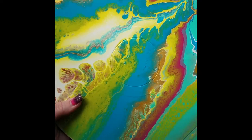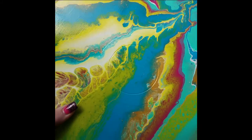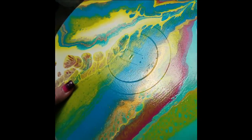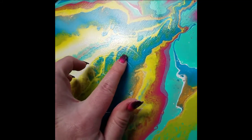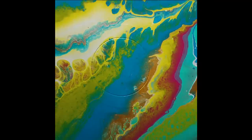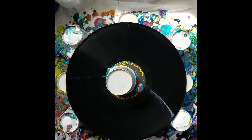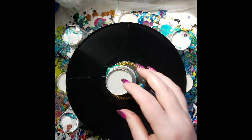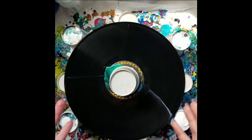So this one is one that I put the label on the front, so you can kind of see it there. I didn't take the label off. I think the label got a little bit wet right here, so it kind of has a little texture going on, but it didn't peel off or anything, so I haven't really noticed the need to remove the label. I'm sure people do, just dealer's preference, I guess, right? Dealer's choice. Okay, I'm gonna just center this up a little bit and then I'm just gonna go for it.